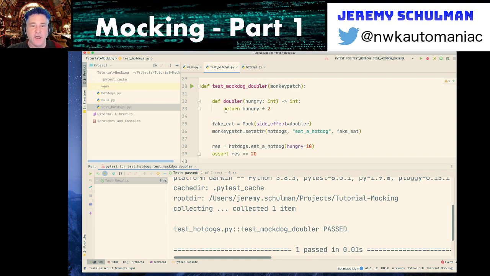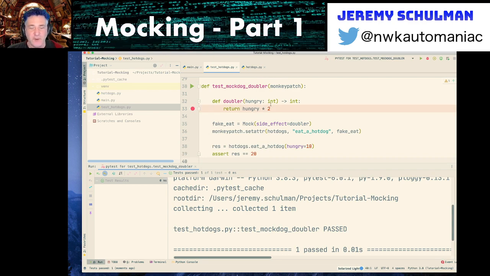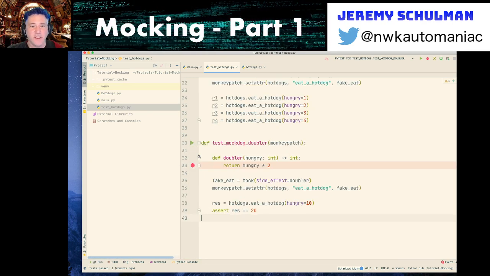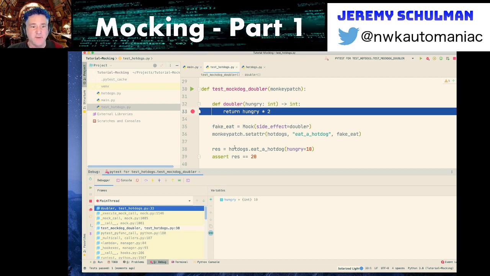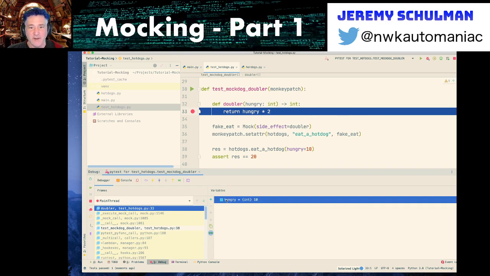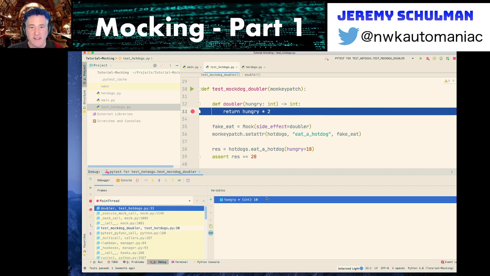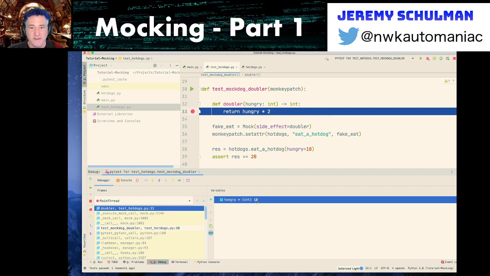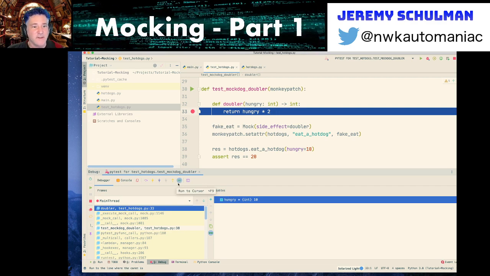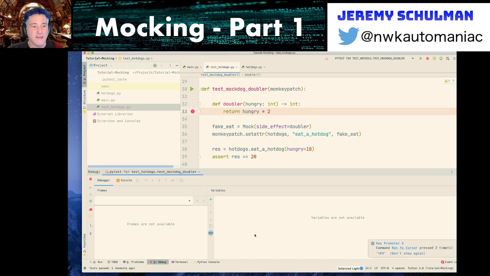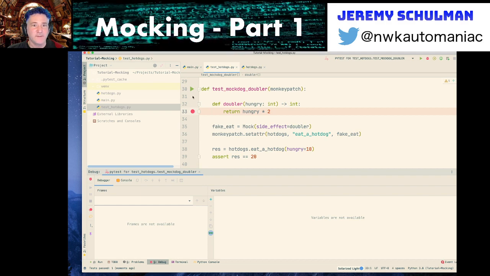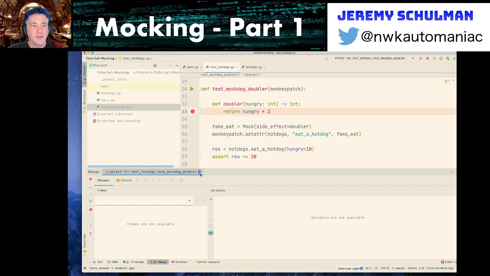And if I put a breakpoint here, just so we could see this, and ran this with debug, what's going to happen is we'll hit that breakpoint, you can see that this hungry parameter is 10, and then I'll just let it continue to go. So I'll just say continue, and then that will be done. So we're done with that, and I will close this out.